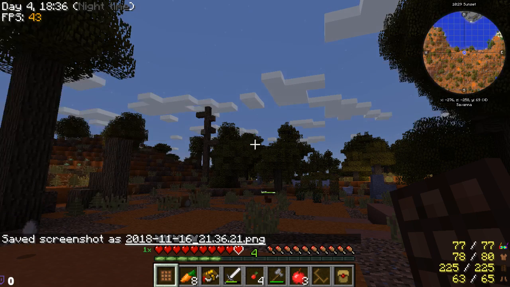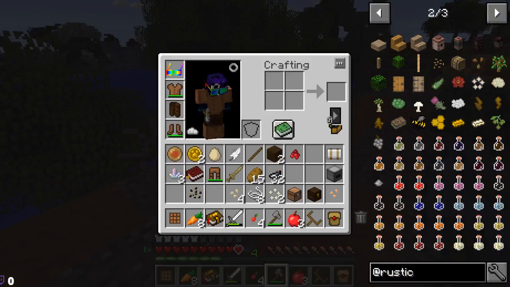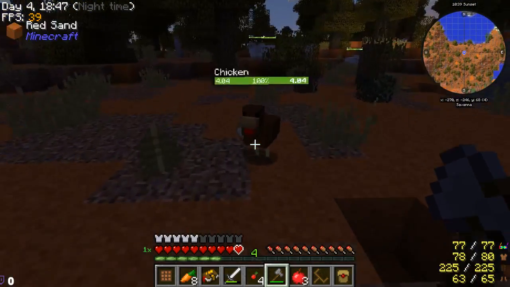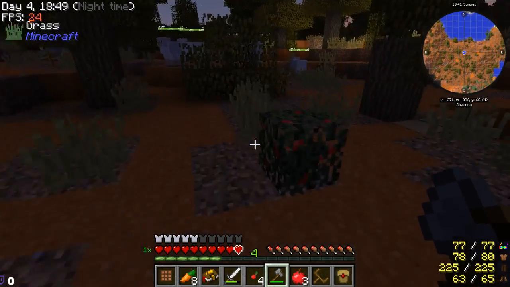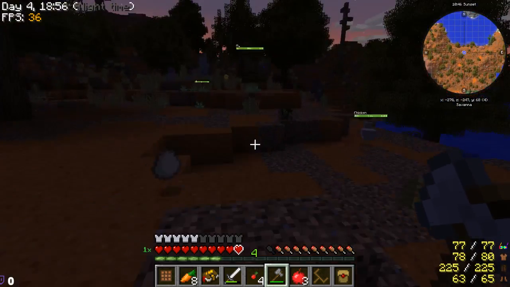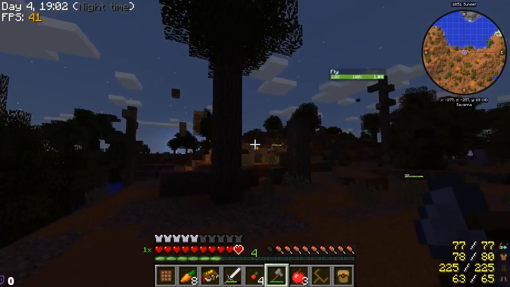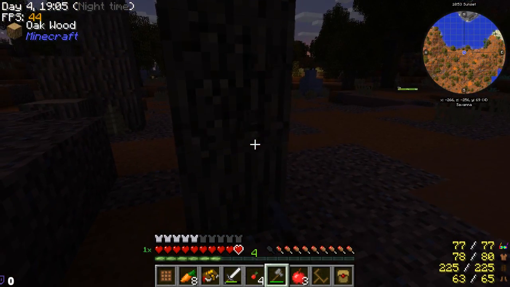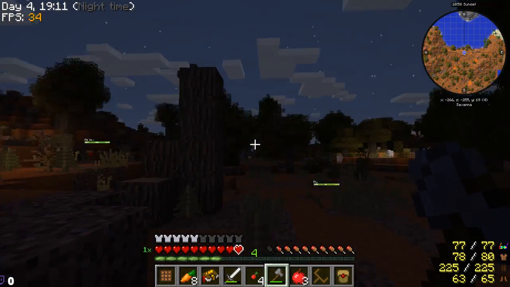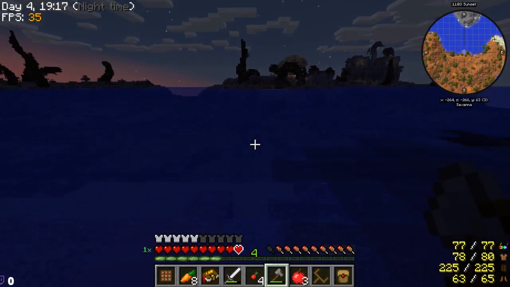I'm in a savanna biome. Okay. Lots of things. I've got a red chicken. I also need to get back. I didn't realize it was going to be nighttime already. But I need some wood first. Oh, dear Lord. That surprised me.